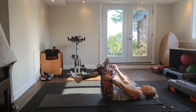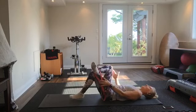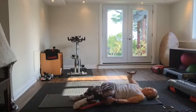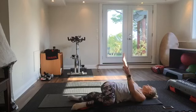Stay here just for another 10 seconds, and we're going to take our final stretch. Dropping the foot down, let that knee slide across, and the knees are going to fall to the floor. And then you're going to reach the opposite direction.